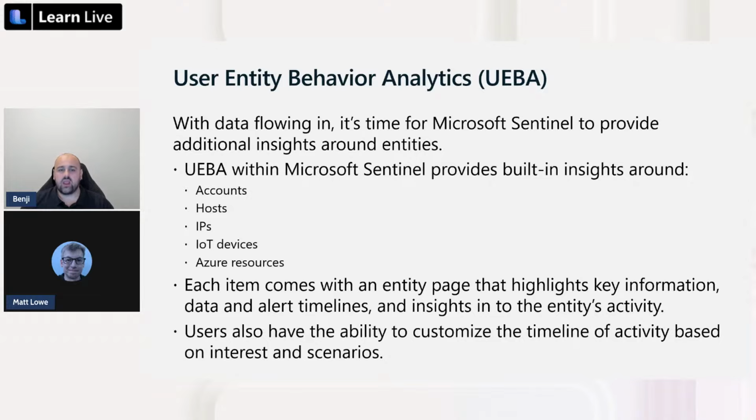So if there is any baseline needed around the Azure resources itself, it can be seen through UEBA. Each of these items that will be detected, so each account, each host, each IoT device, will have its own entity page where we'll have the highlights about that entity, some key information about it, see alert timelines that are detected based on that entity, and also see all the insights about it. Plus, we will have options to customize the timeline of activities based on interests. So you can, using the KQL that is used for our logs, create any customized timeline that you want to see inside of the user entity page.